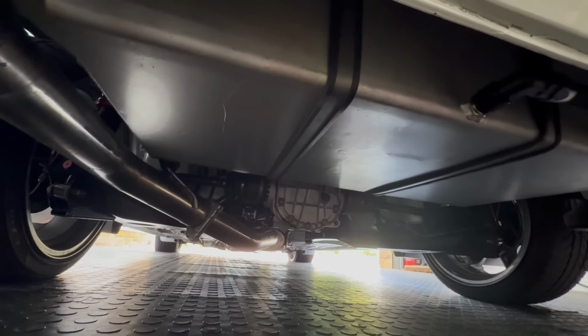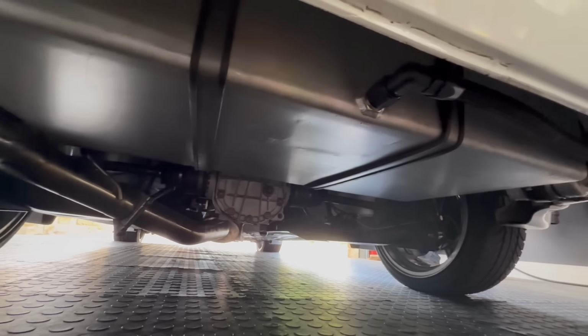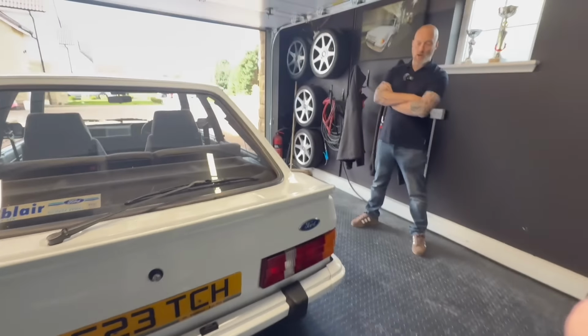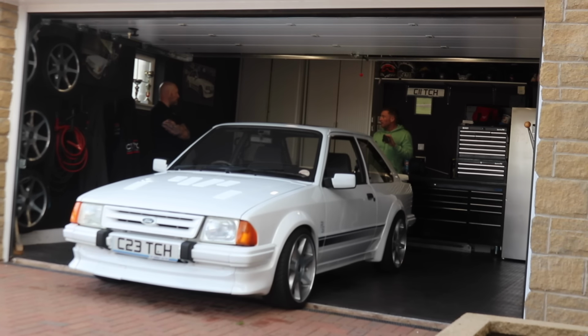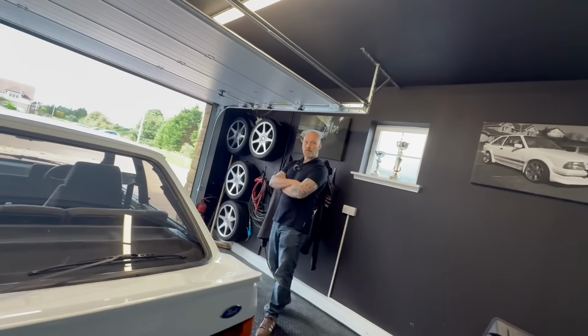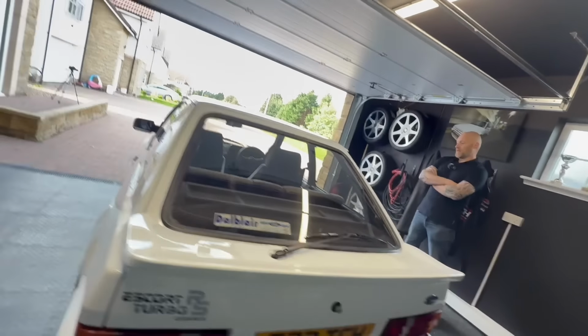For the wheelbase? Yes. Properly seam welded and all the rest of it in the middle and up the sides and that. Is that the fuel tank underneath you can see hanging down? That's new, aye. That's a full pro alloy, baffled, foam filled, lift pump, the whole lot in it. Really? Aye. There's a fuel gauge working in there? Yeah. Mate, it's beautifully finished, really is.